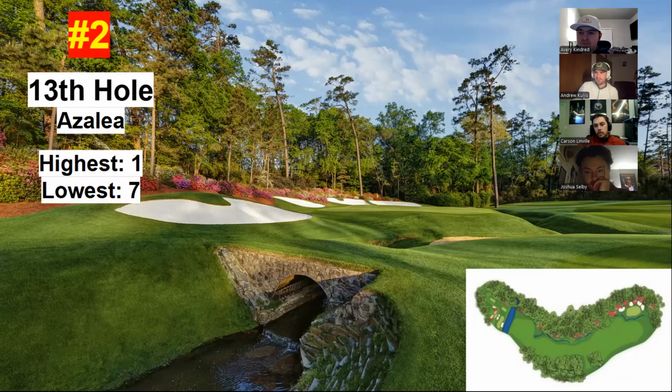Yeah, exactly. But it's hard to use the slope from that angle. If you hit it all the way pin high over here, it's hard to use that backstop slope. It's easier if you come in from the left, short of the water. The way I was thinking about it was, if there's a far back pin, like a back left pin on top of the back left ridge, if you were pin high you would have a ton of green to work with, and you wouldn't have to deal with that front ridge as much. But I don't know.